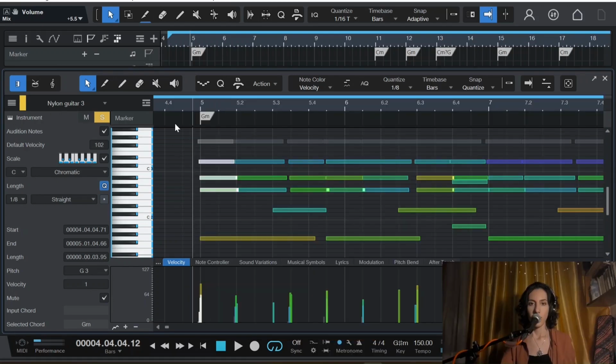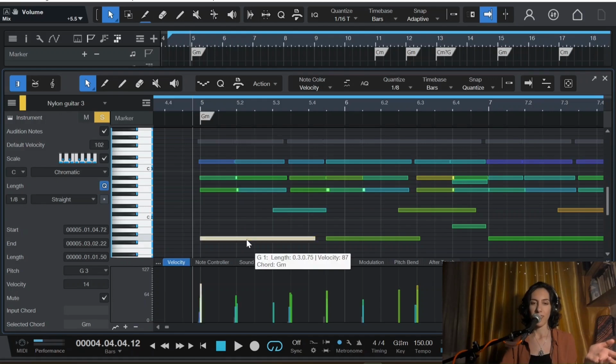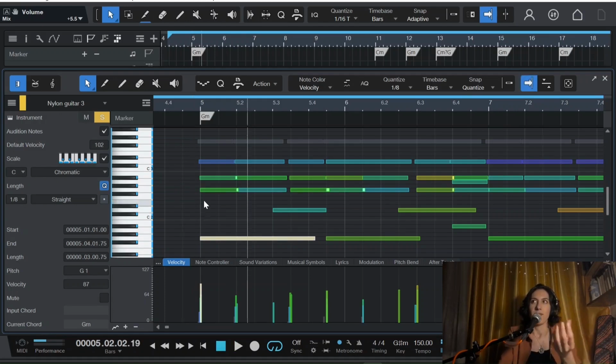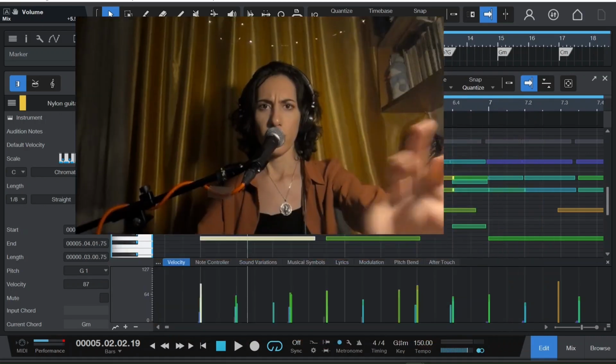Okay. You see these different colors? I made them because, look, this one is so low you cannot even hear it. This one I muted. First it was at a very, very low velocity, and then I just decided to mute it. Anyways, you get the point, right? Look at the velocity of this one, the velocity of this one, and so forth. You just hear it and you say, wait, I think this string will sound a bit higher. This one is the bass one, so I think it sounds okay.